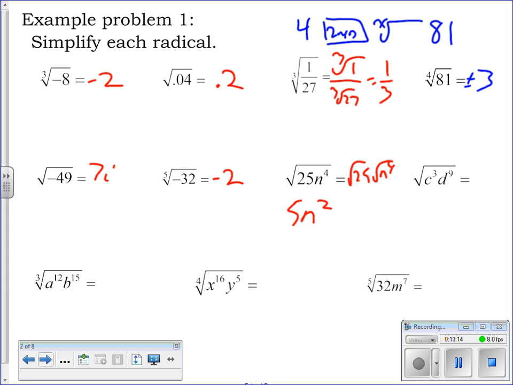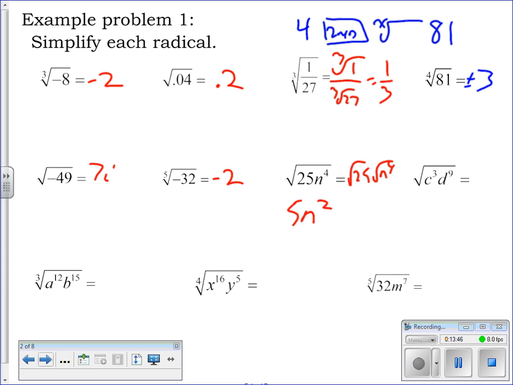Next one's a little more complicated. They're not even. If it's the square root of an even power, it's just half the power. If it's the square root of an odd power, things get a little funny. It's like taking the square root of 12. Square root of 12 is 2 root 3. You have some you can pull out and some you have to leave behind. Same thing here. Some of it's going to come out, some of it's going to stay behind.